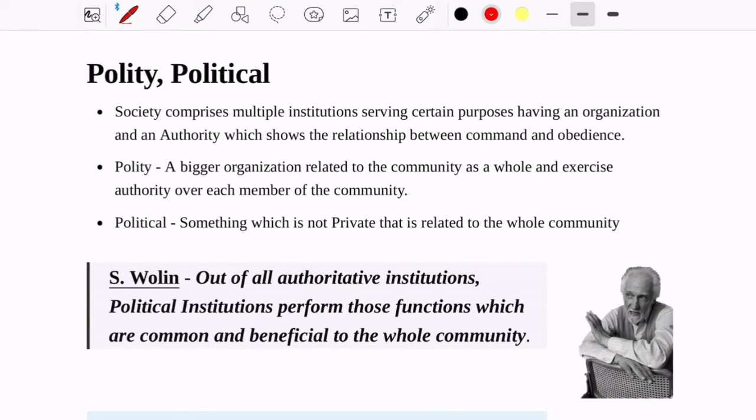So today we are going to discuss a topic named political theory, meaning and approaches. This topic constitutes the very first topic of political science optional in UPSC. What makes it very important are the terms being discussed here, like political theory, political science, political philosophy. What are the major differences between political science and political theory? How is political theory different from political thought and political ideologies?